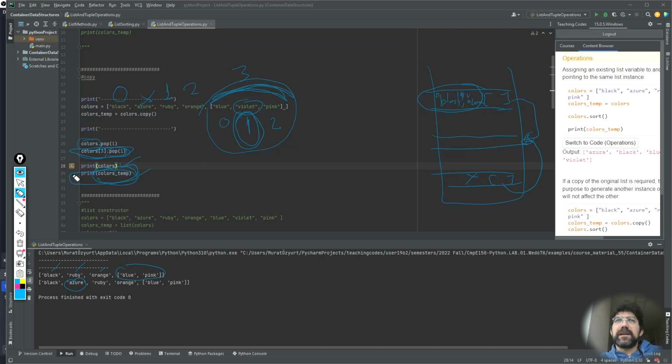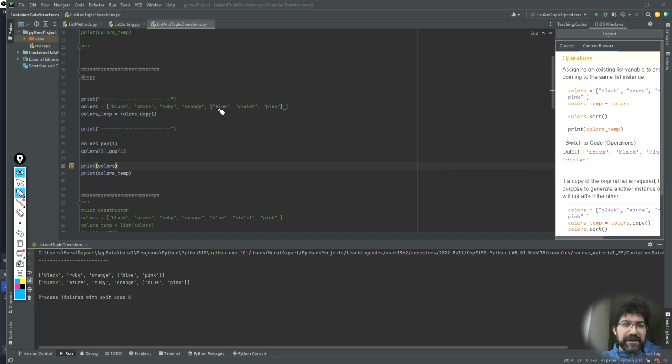This copy operation does not make copies of the complex types contained in the initial list, such as the internal list here. So this is not copied. These are all copied to the new list, but this is passed by reference.